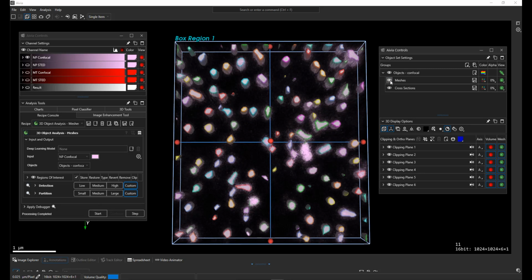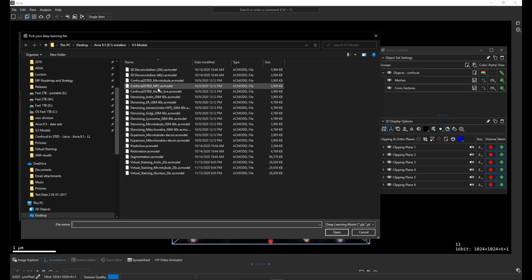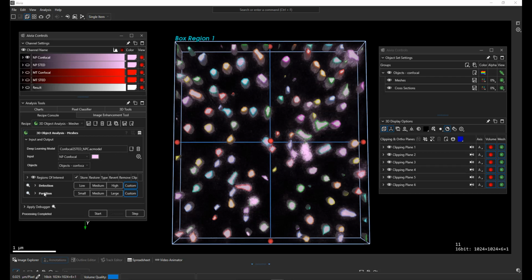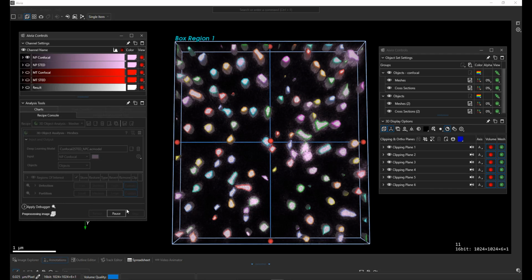But now I will do the same thing, but instead of applying the standard recipe, I'm going to add a pre-trained deep learning model here, and then run the same parameters, and that's going to first of all apply the confocal to STED model to the input data.